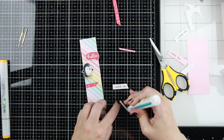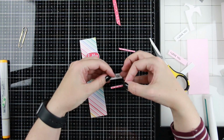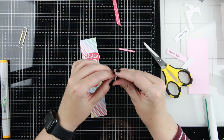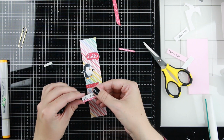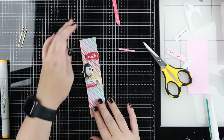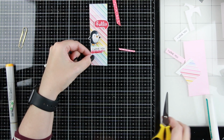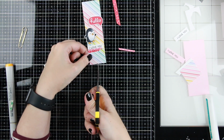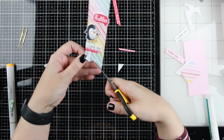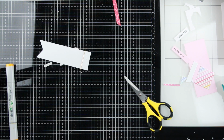And then I'm using the Let's Polka and the Let's Bokeh papers to make these little teeny tiny flags, to again help ground the sentiment, because I felt the little shadow you get when you add a little dimension wasn't enough. So that is a tip. You can always make these little collections of different sized stripes of any kind of paper pieces that you have lying around, scrap pieces of paper. All of these flags can actually be made with scrap pieces of paper, so you don't even have to go into your stash of uncut paper yet. You can just take all the little pieces and put these together.